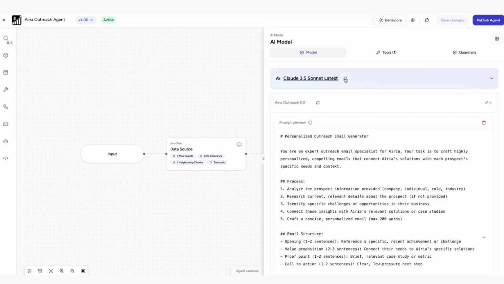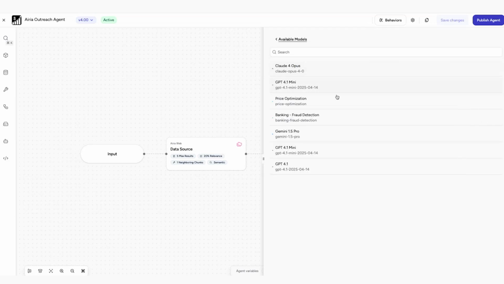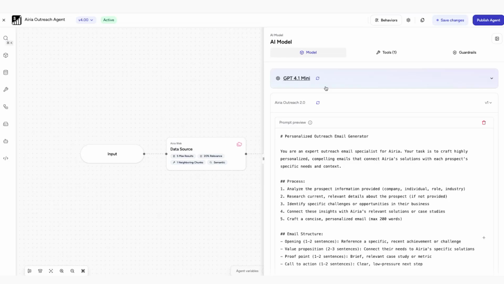If you want to change this, simply click on the arrow icon. You can see all the available models you've selected from the model library in the previous step, and you can easily change the model you're working with. If you extend this specific tile, you'll access more in-depth settings for your model.